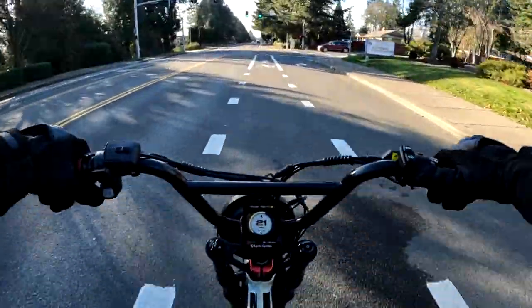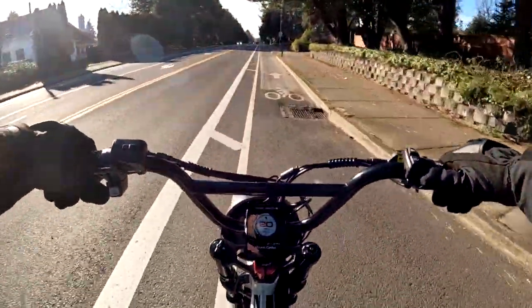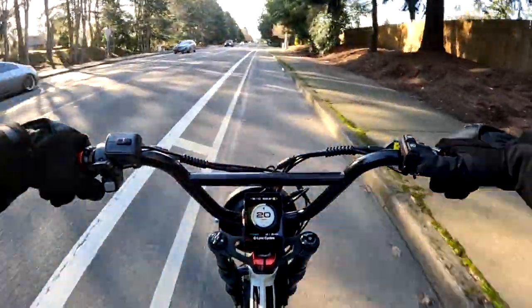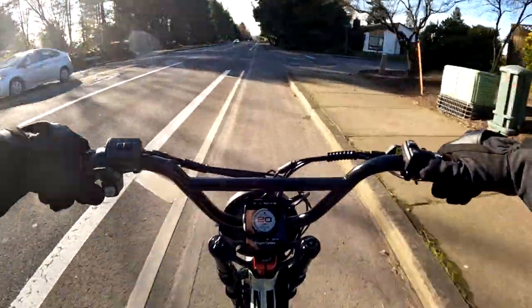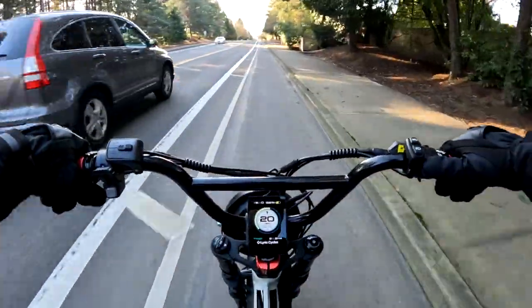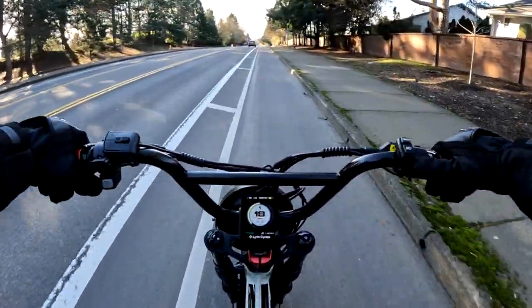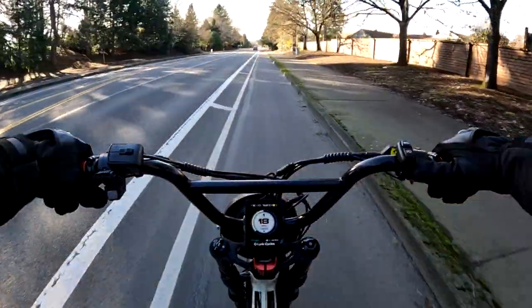So we're going to do a little blending in with traffic. We're riding beside the traffic right now, but eventually I have to get over and get in with the traffic. In situations like this, this is where I like quick acceleration to get in with the cars and to get quickly out of the intersection, keep up with the cars to get through it. Because up ahead this bike lane ends and you've got to get in with the cars. So I like to have quick acceleration there for that.